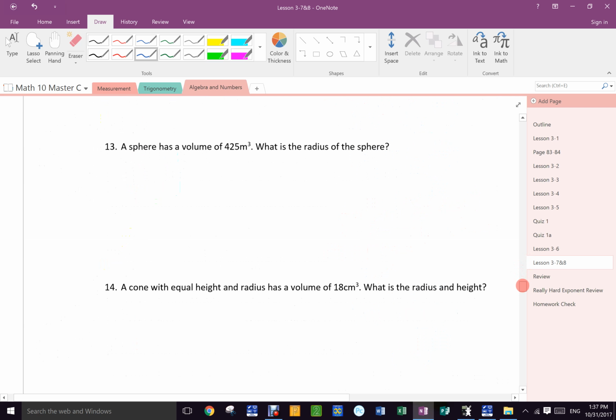Maybe that's how Bill Gates did it. All right. Number 13. Okay, guys. You will notice this is the third time I have put a question like this in your notes. Why have I done that thrice? Plus put it on 3 different quizzes and 2 different tests. Because you need to learn algebra to go further in math. How many of you have more math to take after this year? Everyone, you put your hand up because you all got to take a grade 11 math. So you'd better know some algebra.